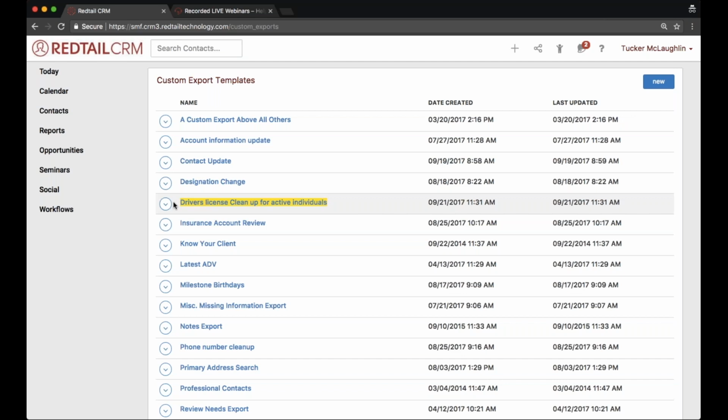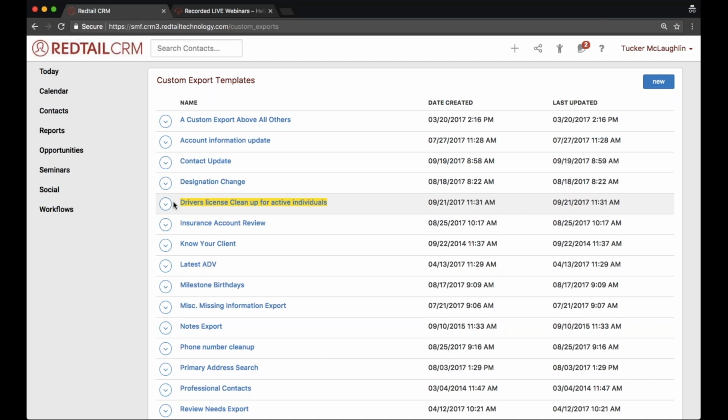Now, I said earlier that I was going to get back to this today for the second step. And the second step is to apply this export I just created to contacts. So I already did the legwork for this earlier because I already searched all those active individuals that are missing their driver's license numbers.